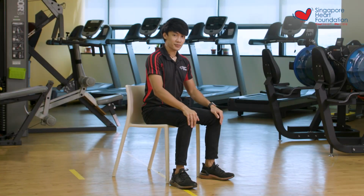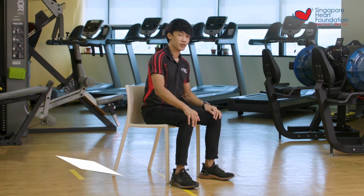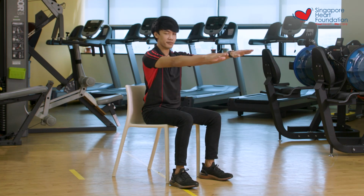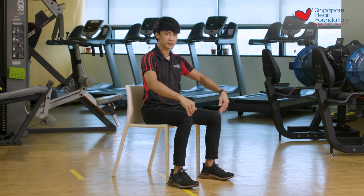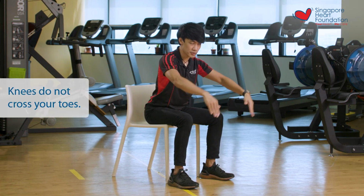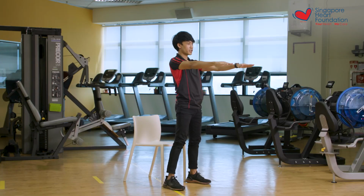For the next exercise, we'll be doing a sit to stand. Now, a few points to take note of before you do the actual movement is to keep your arms forward for balance, making sure your heels are shoulder width apart. As you stand up, make sure your knees don't cross your toes. Push down into your heels to stand up fully.